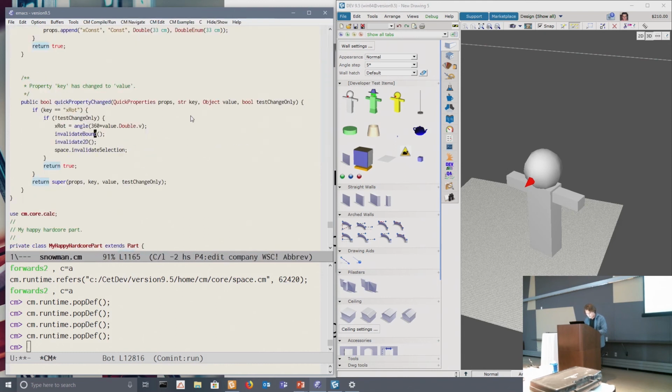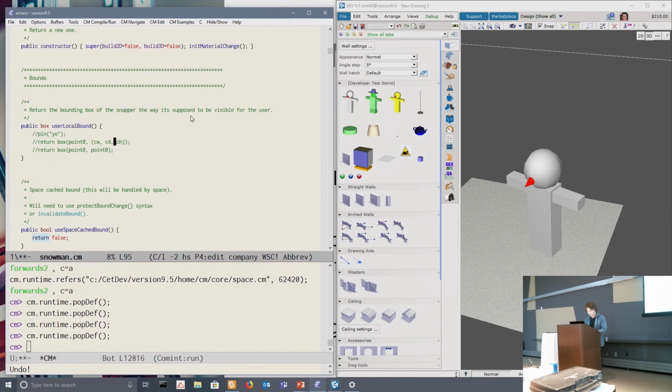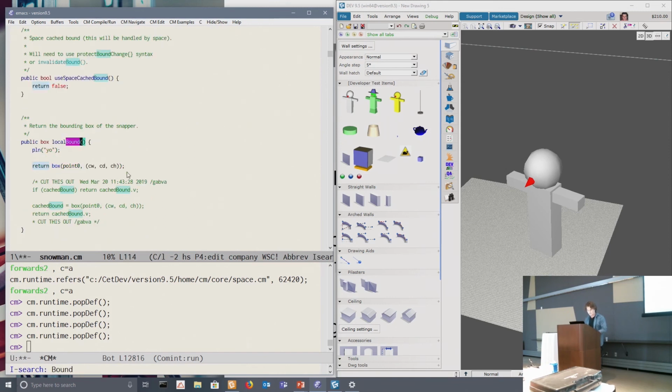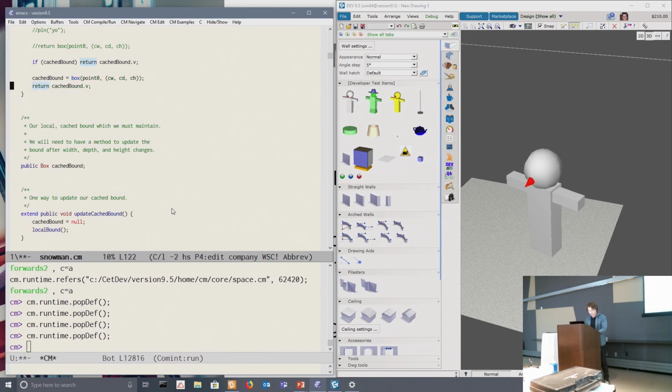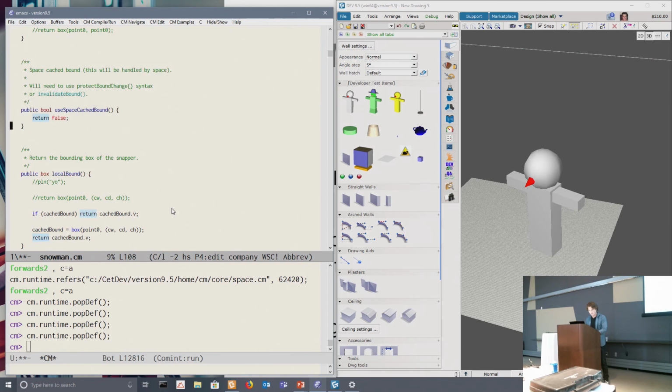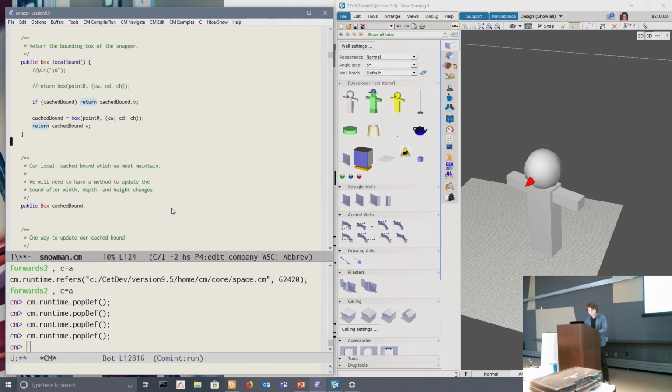Let's go to Snowman bound. So I'm going to comment this stuff out and comment this in. Let's turn off that use space cache bound. That is okay. Cool. Here's my cache bound.